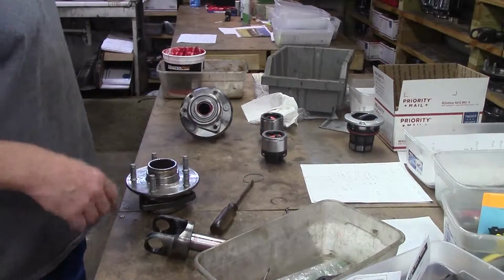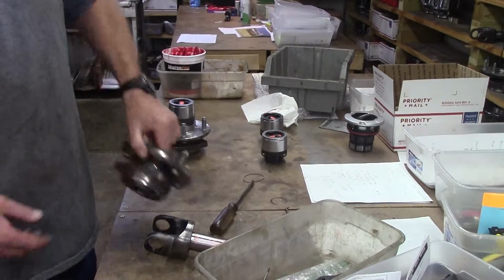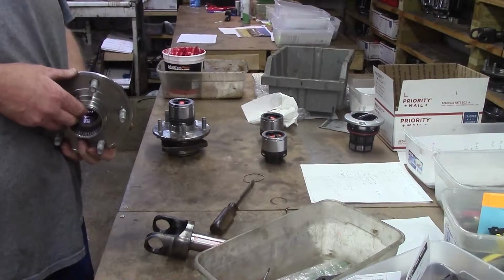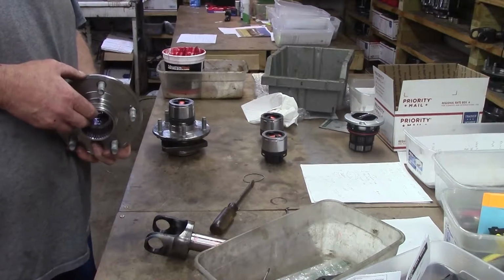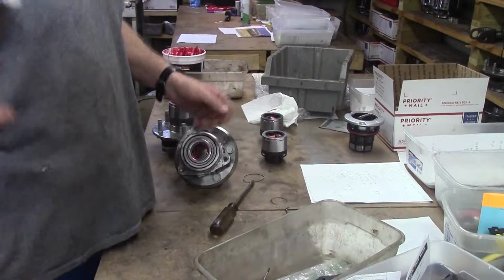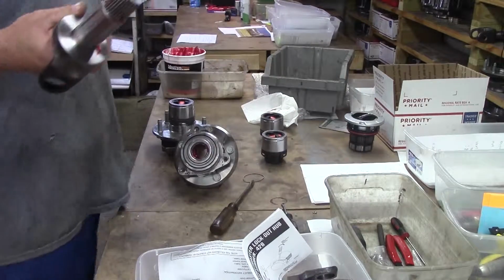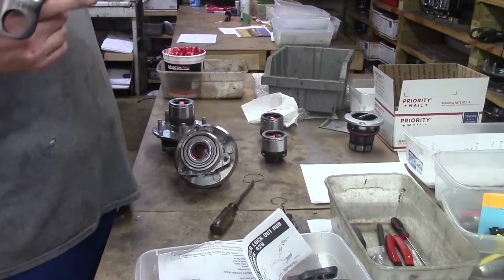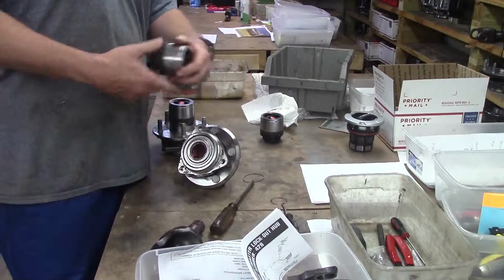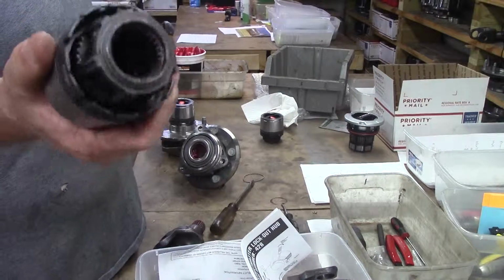Alright, so we're gonna polish up your shells. Here's your Jeep hubs. We're gonna polish up your shafts. Here's one from another client with a Jeep that's getting ready to go out today, and there's a couple more. So, obviously, this locker got broke.